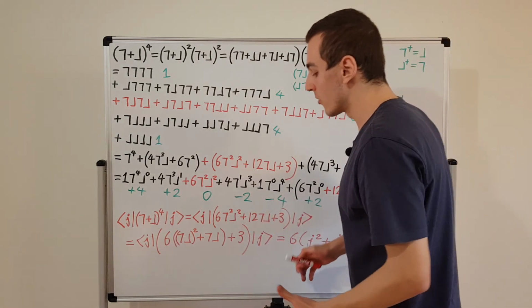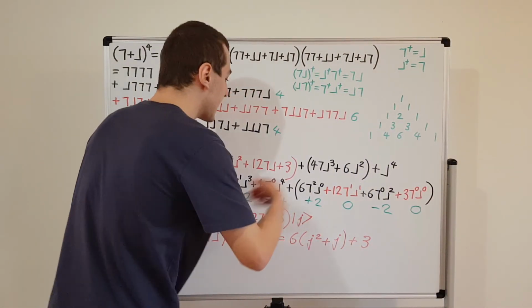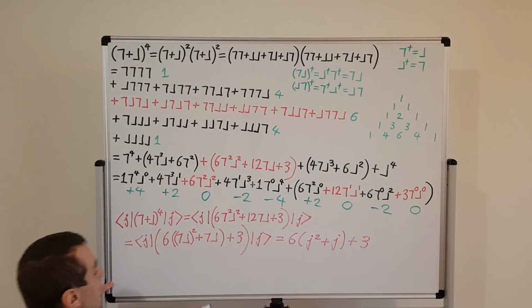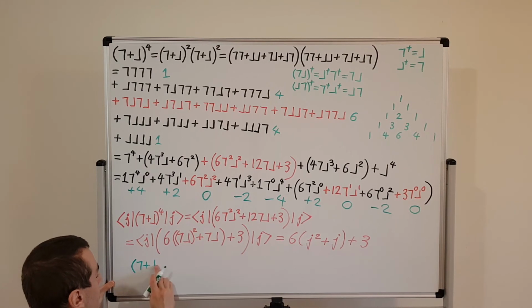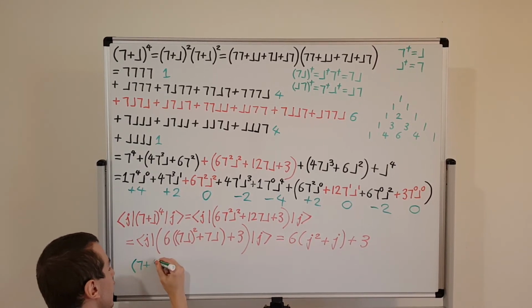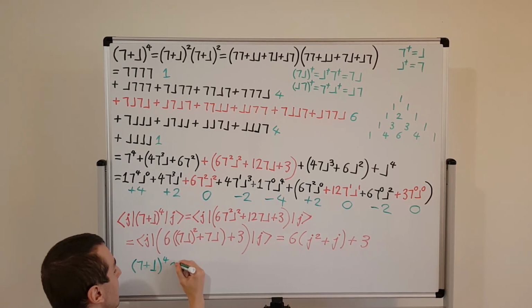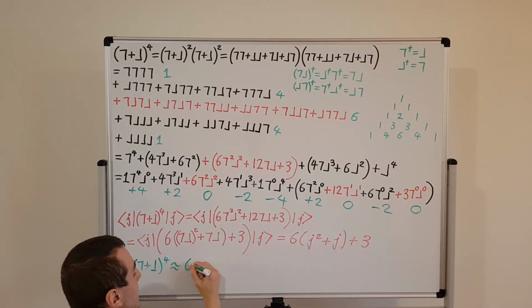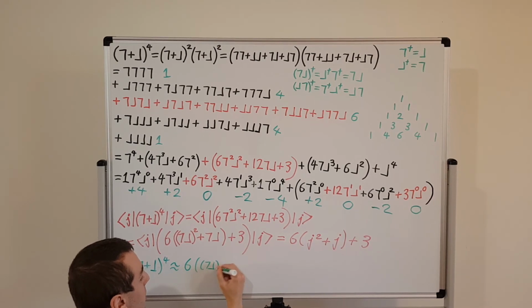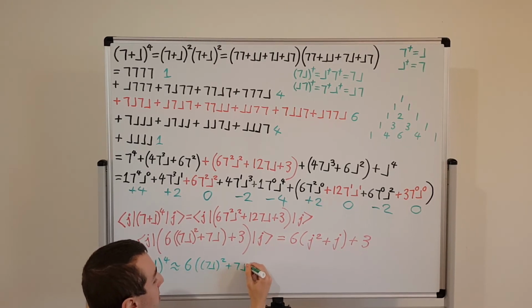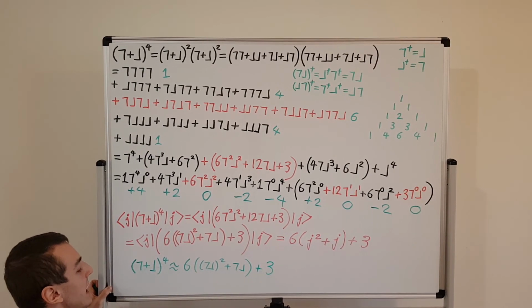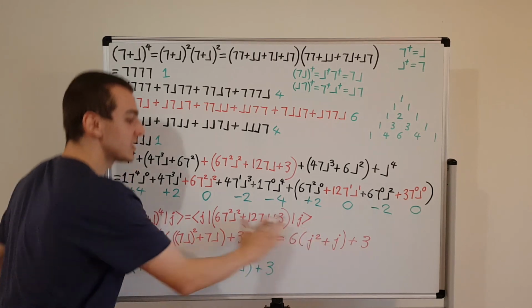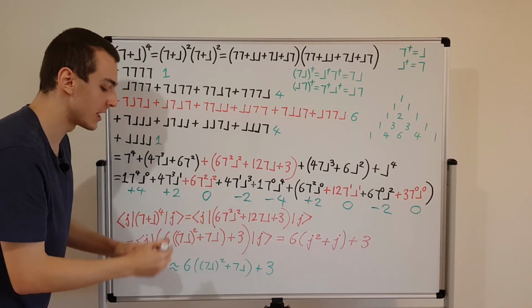Now, one way of writing that approximation is stating that it is the rotating wave approximation, in which case we can just say raise plus lower, I'll write that a bit better, raise plus lower to the power of 4, that is approximately equal to all of these terms. So we have 6 times raise lower squared plus raise lower, and then plus 3. So this can be thought of as the rotating wave approximation. But this over here is equivalent. It is first order perturbation theory.